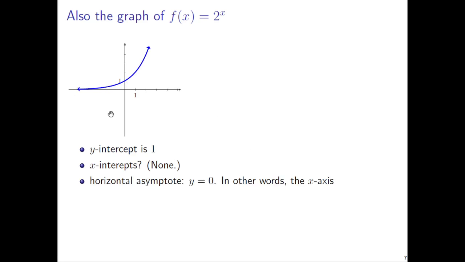The horizontal asymptote is the x-axis, in other words, the line y is equal to 0. The domain, just from the picture, you actually have a point for any x value that you want. X can be 2, or x can be 3, or x can be 35, x can be negative 35. Any value of x is fine. There's no concern about dividing by 0. There's no concern about squaring a negative.